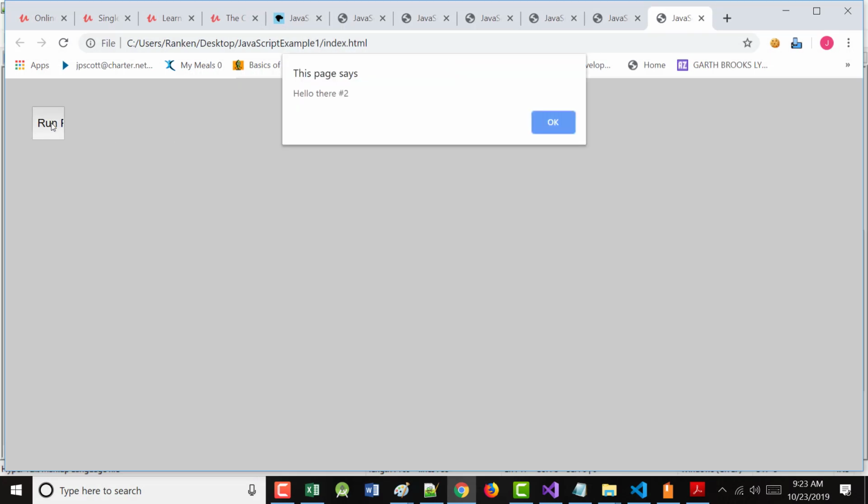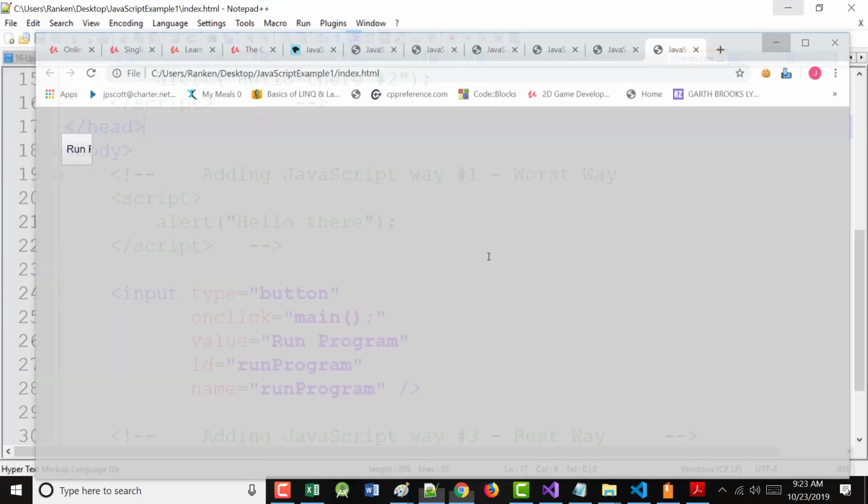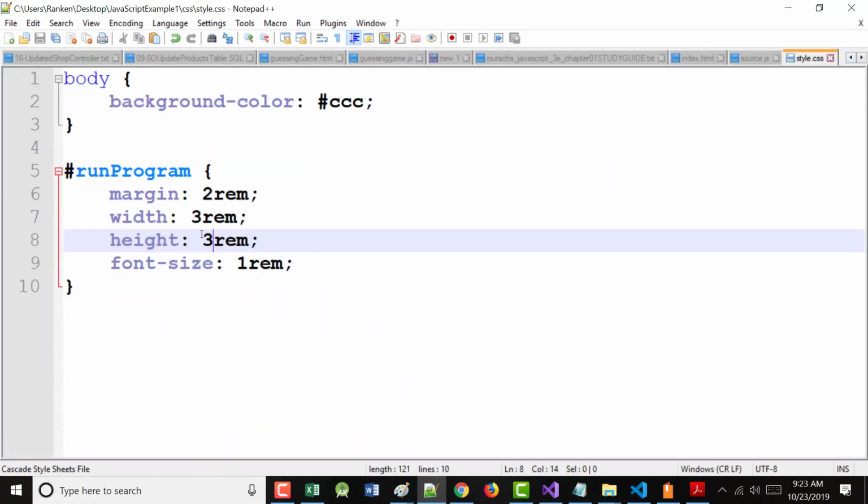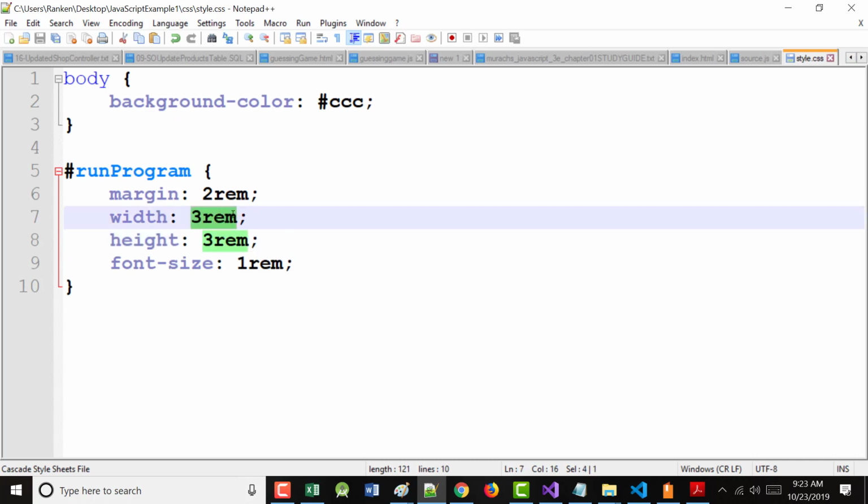Well, it's getting there, and that works, but I don't know why that's looking so funky, but it is. Try it like this.